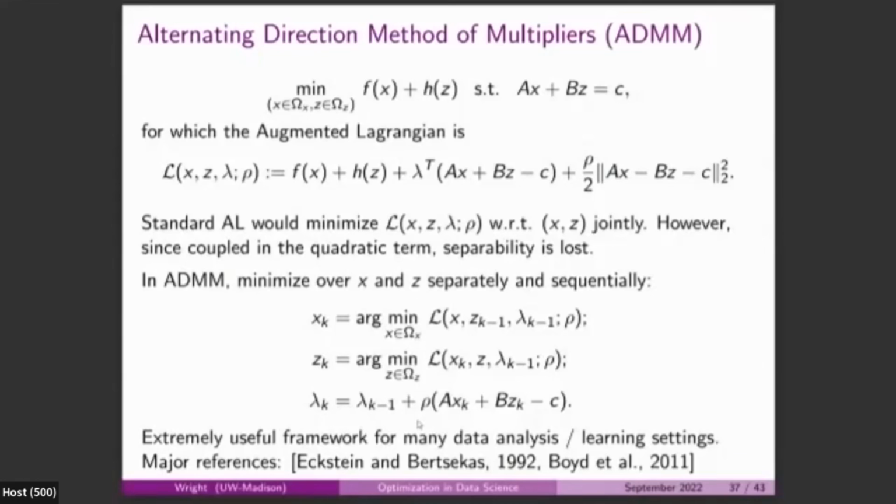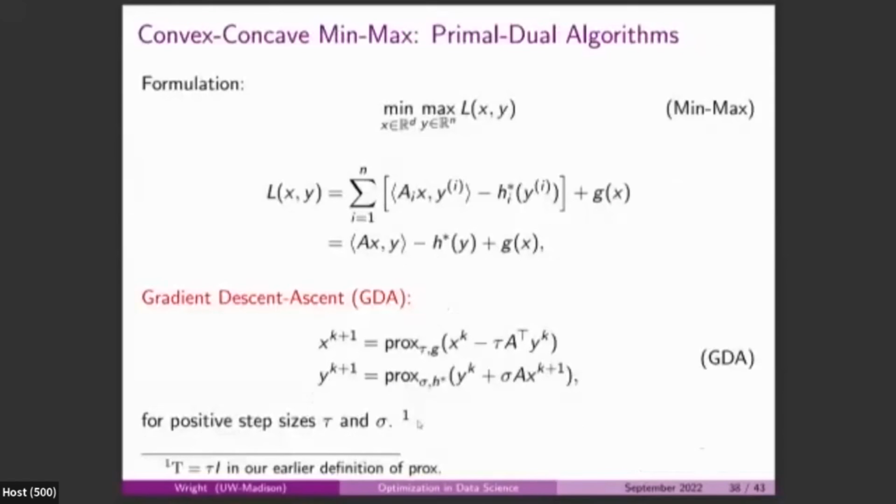Now you might look at this and say, well, this is kind of a clever thing to do, but if you could optimize over x and z, surely you would do better than this. Or maybe instead of just optimizing once over x and once over z and then updating lambda, maybe you should cycle around updating x and z until you've kind of converged and then go on and update lambda. Turns out that's not a good idea. And there is some work by Eckstein from, I don't know, 6 or 7 years ago where he shows that it's actually better to do it this way. And he has arguments that explain why that's the case.